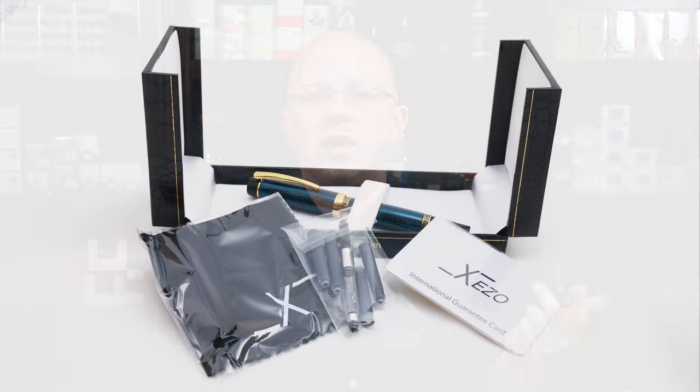They come in the standard Xezo kind of clamshell box, but instead of opening like this, it opens like this from the middle. It's kind of cool. And if you've seen my other review videos of the Xezo, which you can find over on penhabit.com in the show notes there, you can see what that looks like. I didn't want to talk about it too much here.